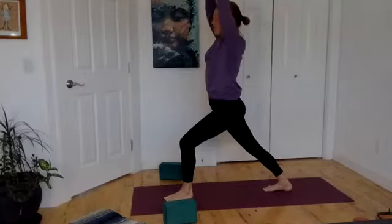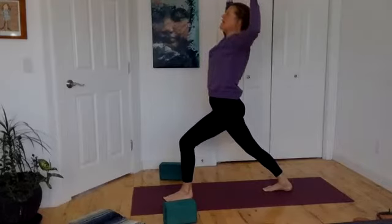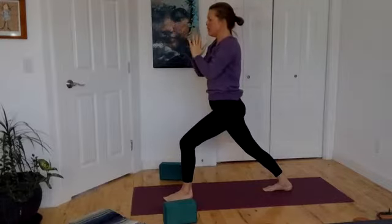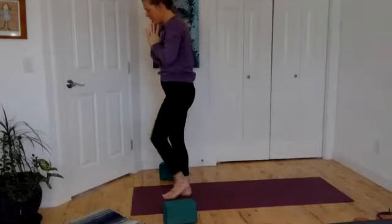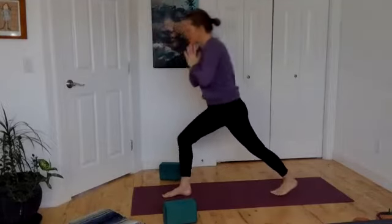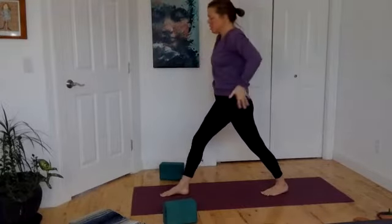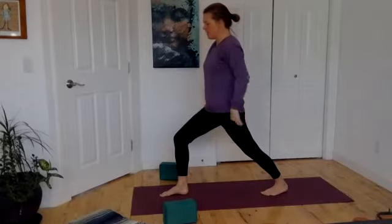Fingers float to the sky. Roll the shoulders down your back. Let your elbows open wide — A's up. Chest floats to the sky. And then hands come to heart. Take the back foot, step it forward. Left foot steps back. Push the back heel down into the ground. Let that front knee bend — reach, reach, reach through the front knee. Keep the back heel grounded. Find that pose, lift the hands.